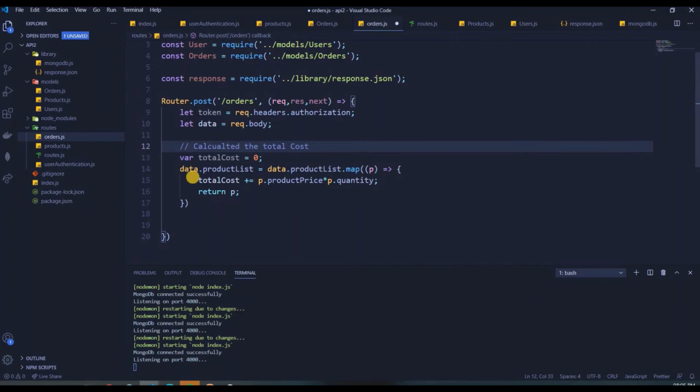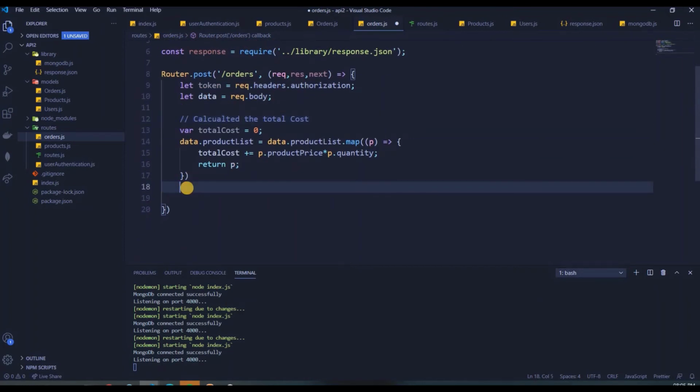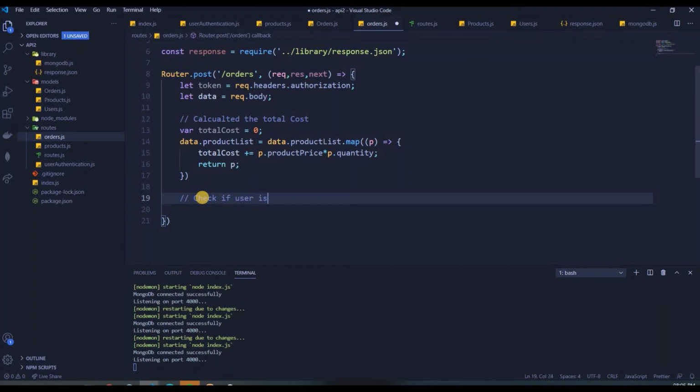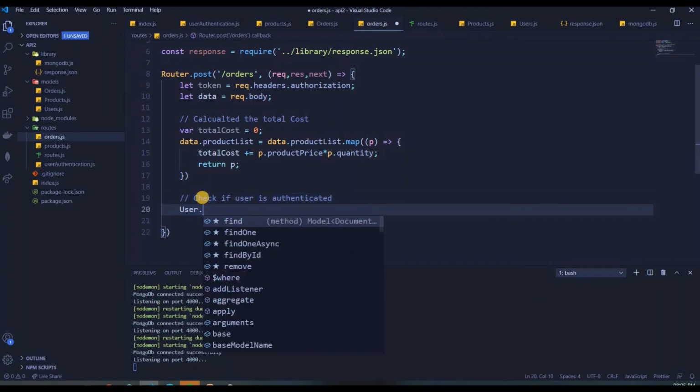Okay. Now over here, let's go ahead and see. So we'll have what needs to be done first. Check if user is authenticated. Then if user is not authenticated, we don't want to waste our time in inserting any kind of data.